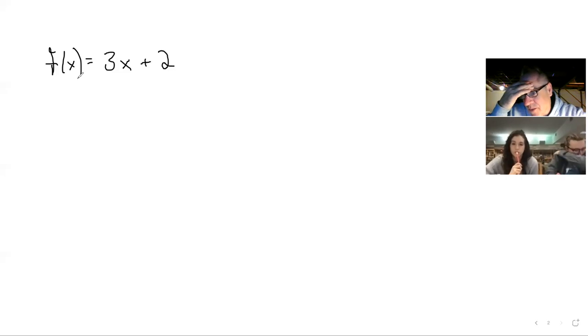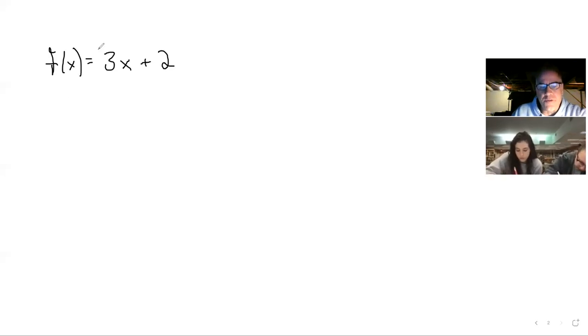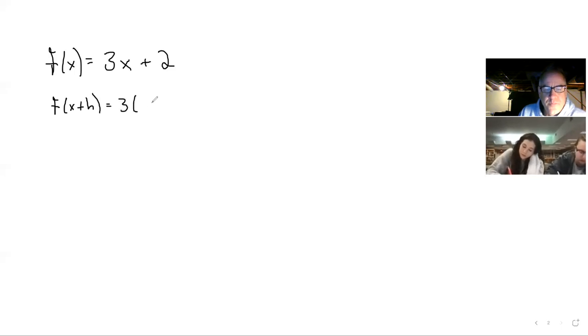So when you do the homework, just realize that if you're given a linear function and asked to find the difference quotient, you can bypass all the work and just find the slope of the line. And that's got to be the answer for that particular function. Now we're going to go ahead and work it out and show that we're going to get 3 here. And then we'll move to other functions where that won't be the case. So what I'm going to do first for this function is find f of x plus h. So into my input, I'm going to put x plus h. Now the difference quotient is f of x plus h minus f of x, and then all over h. So I'm going to put that together now.